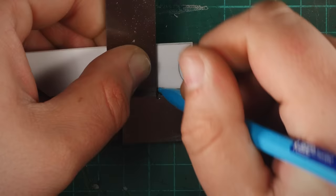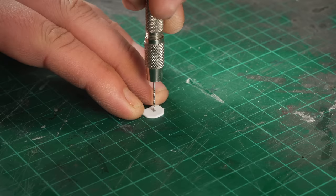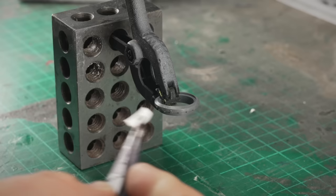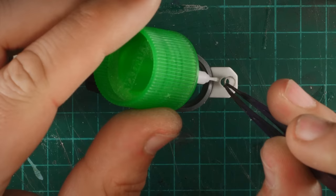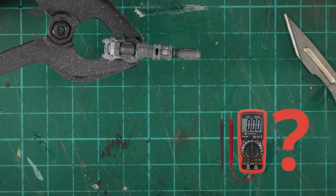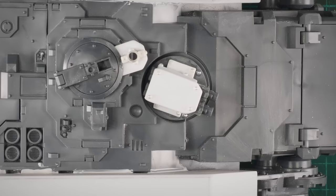The multi-melta I planned to use was a bit big for the pintle mount supplied with the Spartan kit, so I needed to extend the front of the cupola to build my own. As an aside, the best way I've found to drill accurate holes in styrene or other plastic models is to locate the position with a centre punch, start with a small drill bit and then work your way up through various sizes of bits. And if you're working on particularly small pieces, these can be done by hand to avoid any chance of the part splitting. The weapon mount was cut from some 4mm styrene tube, reinforced with some plastic scraps and of course some nail art beads for rivets, while the multi-melta itself was a spare part from the ATV kit. It's absolutely perfect for the job because it's got a built-in pintle mount and a pretty rad-looking gun shield.